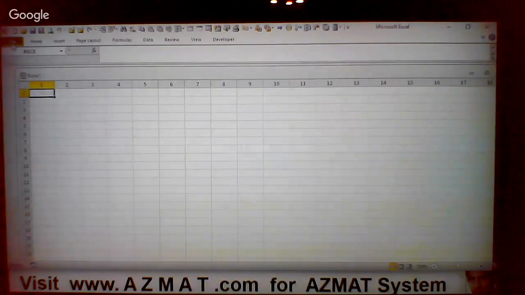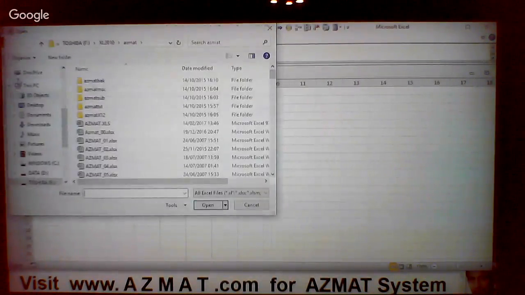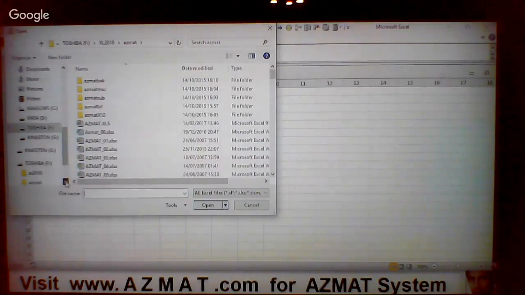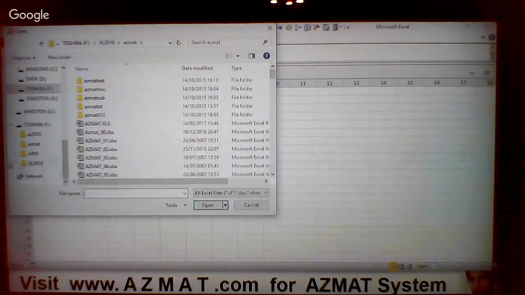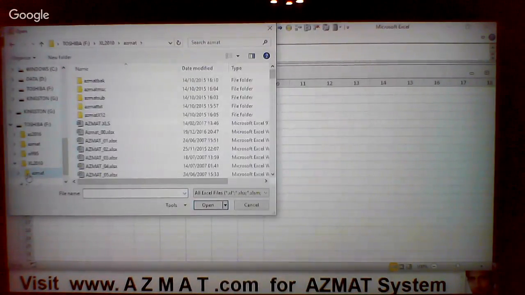Right, so let's open the AZMAT System program file. So, file, open. I'm using it from the F drive and of course in Excel 2010.